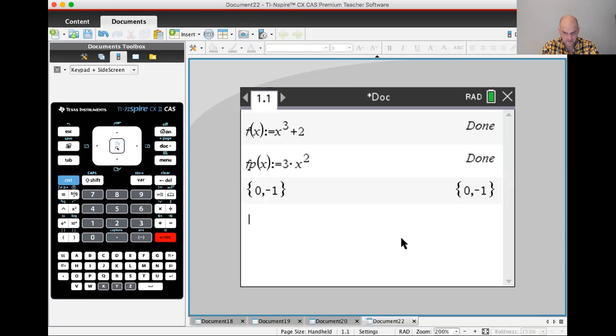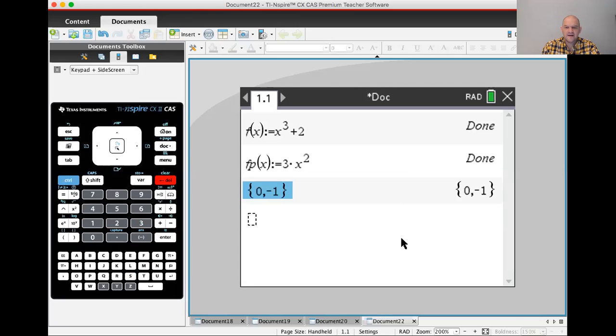Okay, I'm going to press enter, and then I'm going to do the answer, the first part of the answer. Well, we will see if this works. Let me actually just do this: answer 2 plus 3. So this should give me 0 and -1 plus 3. So it should give me 0, 2, which it does.